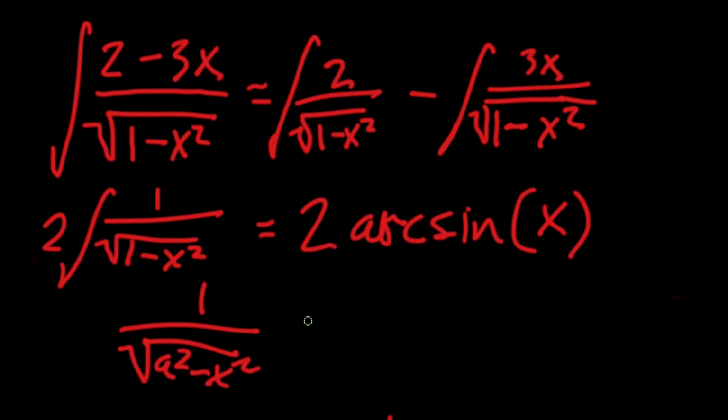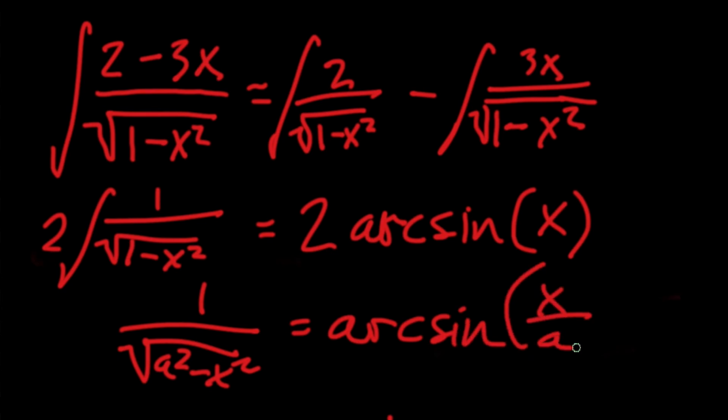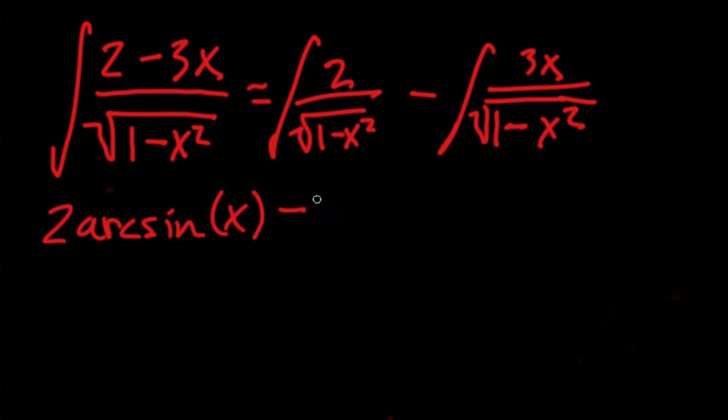And whenever you see this, you know that the integral is going to be equal to the arcsine of x over a. And this is a standard integral, right? If you see arcsine of x over a, the derivative is going to be that, and the integral is going to be that. You just have to memorize that one. And so in this example up here, we see 1 over the square root of 1 minus x squared, which means our a is just going to be 1, and our x is going to be x. And so we can rewrite this integral as 2 times the arcsine of x. That's our first integral, very straightforward, very easy.